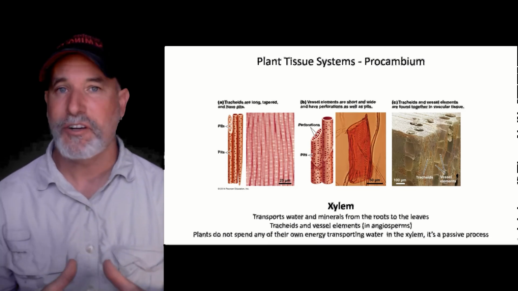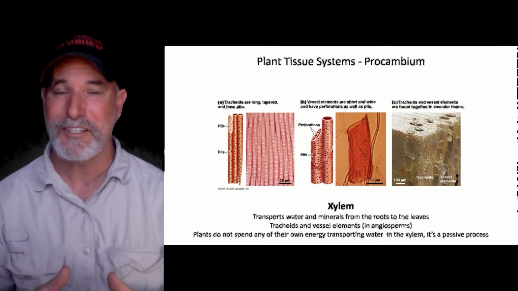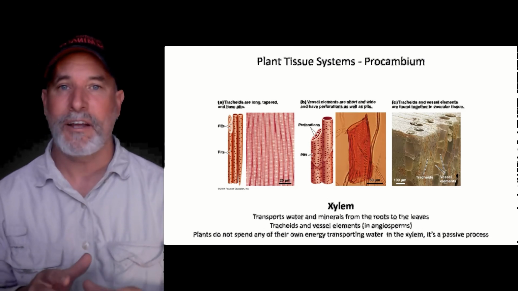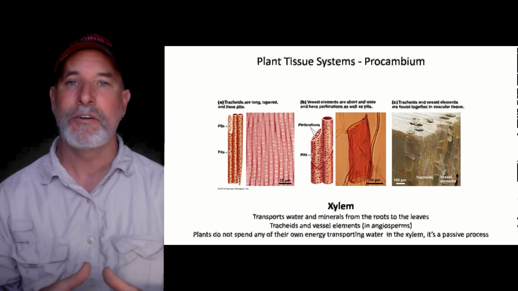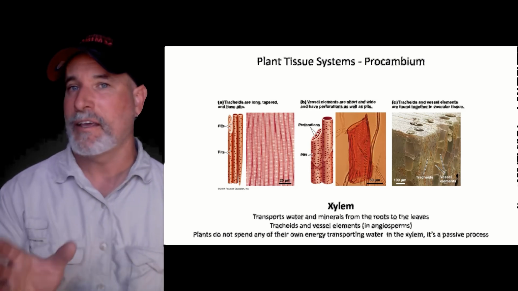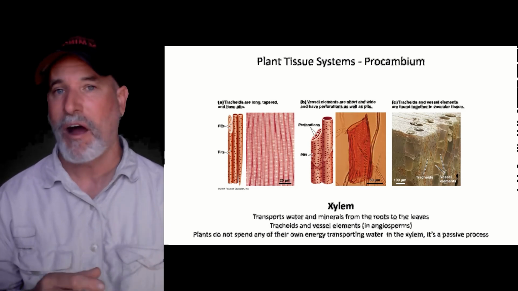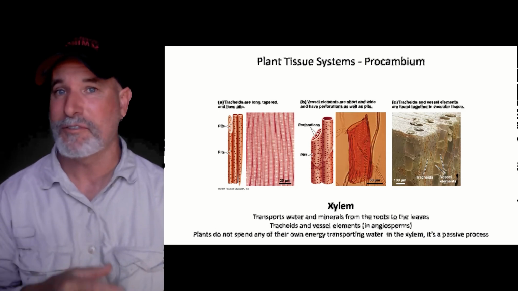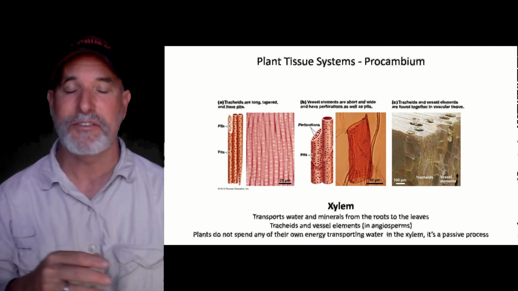Now, interestingly, these tracheids and vessel elements, when they're transporting water, are not spending any energy. It's all passive. When I start talking about water and sugar transport in plants, I will go into great detail about how water moves into the roots and gets to the leaves and how they don't spend any energy on it. And we'll talk about these different tracheids and vessel elements that we find in angiosperms. Conifers have tracheids, but angiosperms have tracheids and these vessel elements.